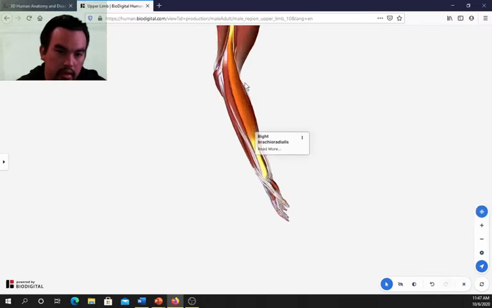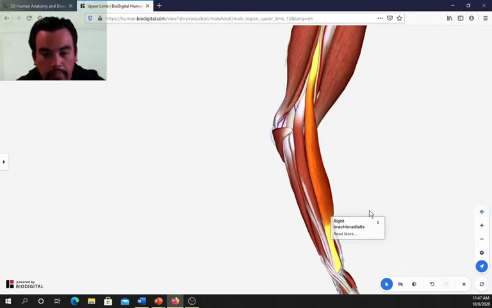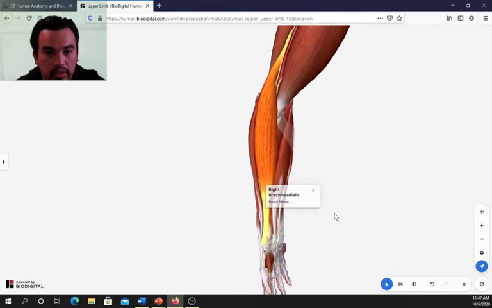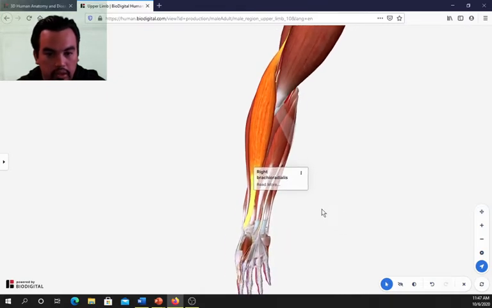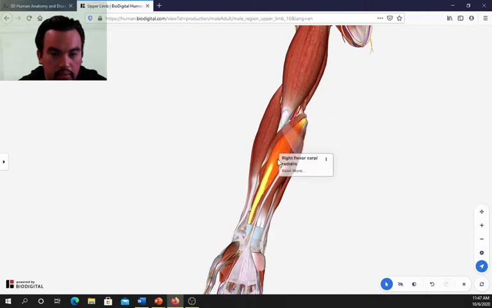Let me pan a little bit better here. And you can see how that guy comes all the way across that elbow into our wrist and really is the big workhorse of a lot of that flexion. We have the pronator teres, little guy that sits up top. So on that thumb trick I just showed you, that's the pronator teres right there if you lay your arm across.